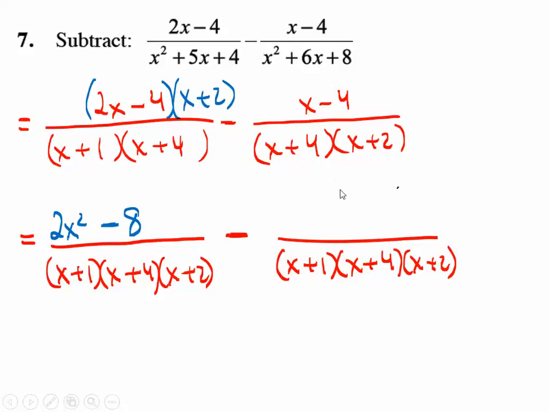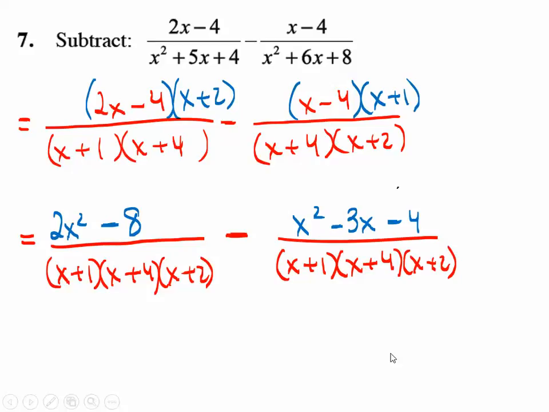Alright, going on to this one. x minus 1 is the new term. So therefore multiply the top by x plus 1. Alright, x times x is x squared. That's easy enough. x times 1 is x. Subtract 4x makes minus 3x. And negative 4 times 1 is negative 4, minus 4.